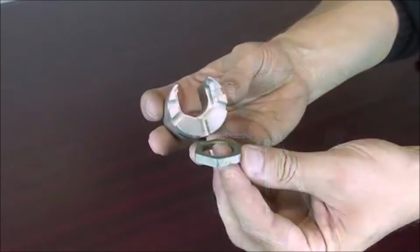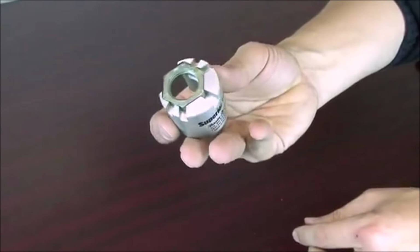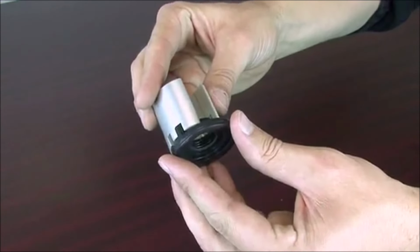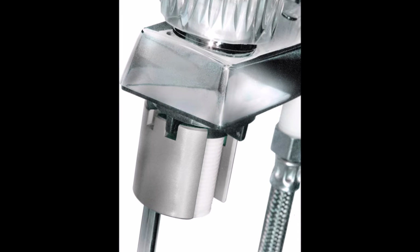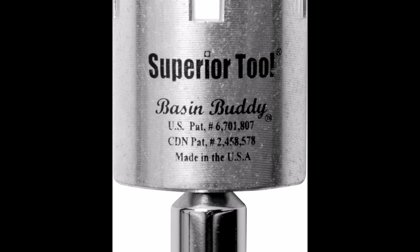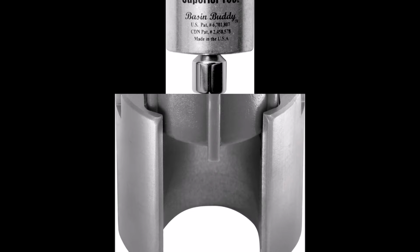The cutaway design allows the wrench to fit around existing supply lines, making it easy to remove coupling nuts. Once the coupling nut is removed, the cutaway fits around the faucet shank, half an inch, to remove both metal and plastic nuts effortlessly. For added convenience, the wrench can be used with a 1/4 or 3/8 inch ratchet drive, and an adapter is included. This ensures that you have the flexibility to use the tool with your existing equipment.